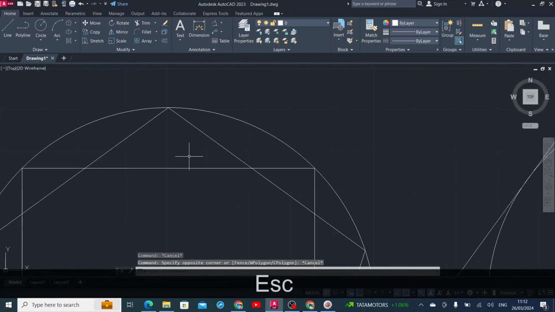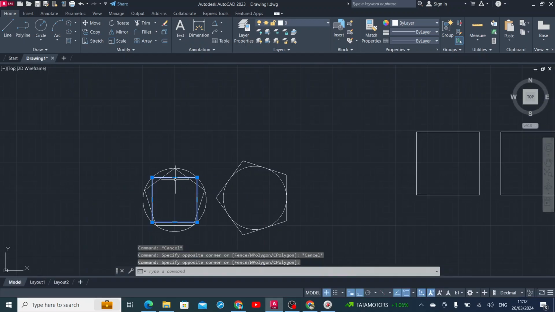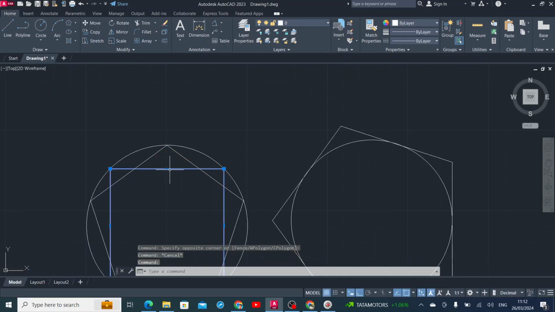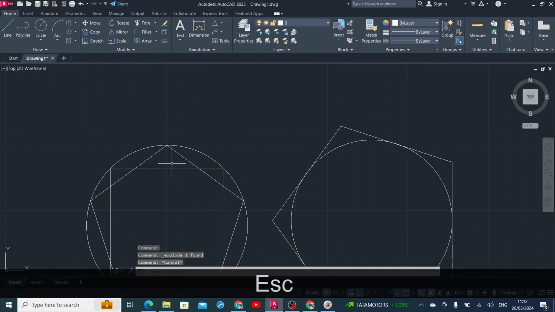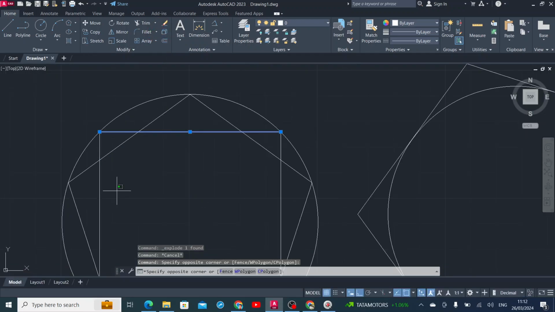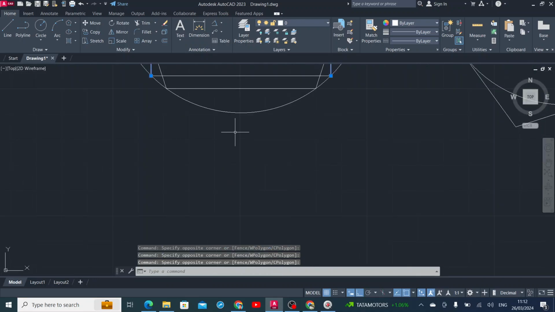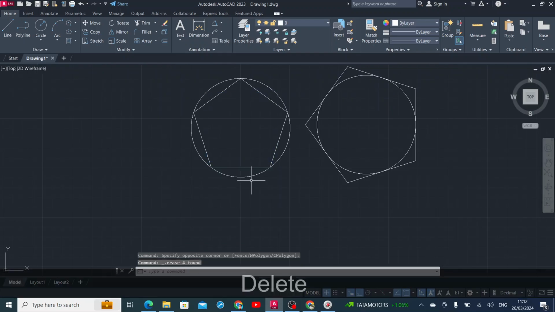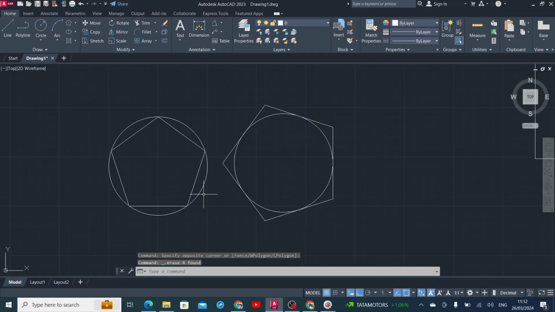So what I did, I just simply moved this and it is selected, because this is a polyline. Suppose it was an element like this, so I could select like this. And delete. So this is how we can draw inscribed, circumscribed polygons for any number of sides.